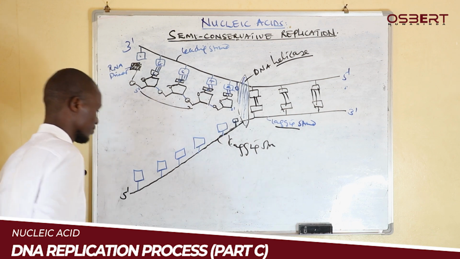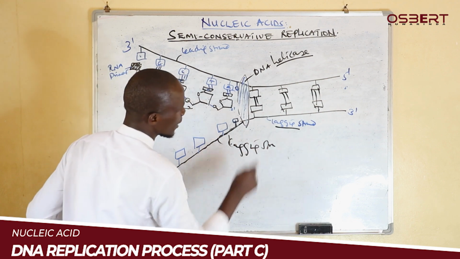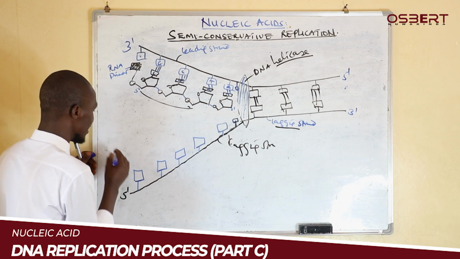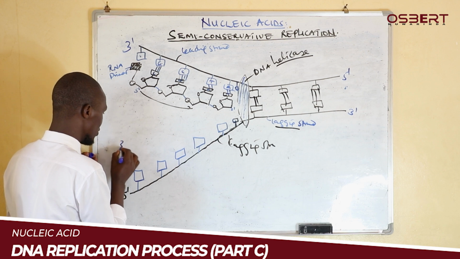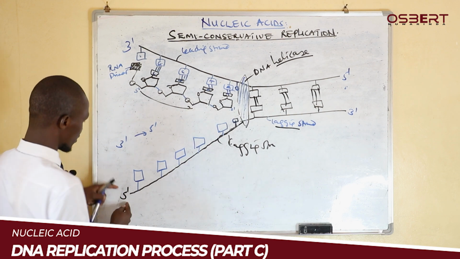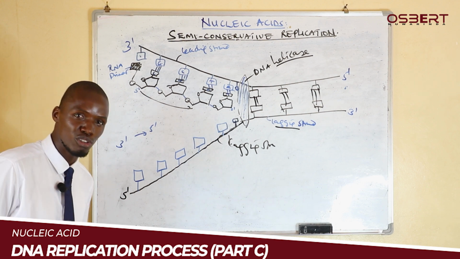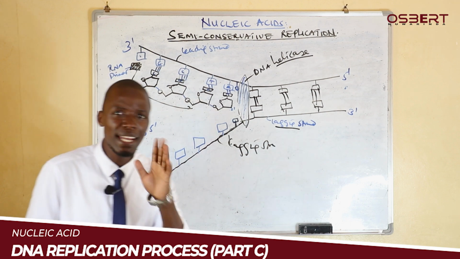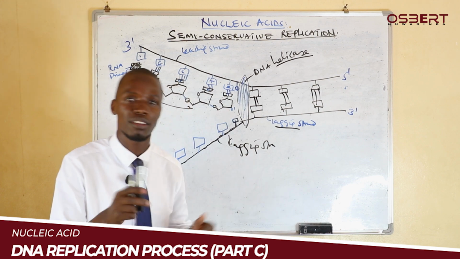Here we see that this strand is moving from 5' to 3' direction. It means that if I was to add nucleotides, these nucleotides would be moving, if I was to add another chain here, automatically the chain would be moving in a 3' to 5' direction. Isn't it? Because this is 5', so it will be 3' to 5'. However, remember I told you that DNA polymerase does its work if it is moving in a 5' to 3' direction.